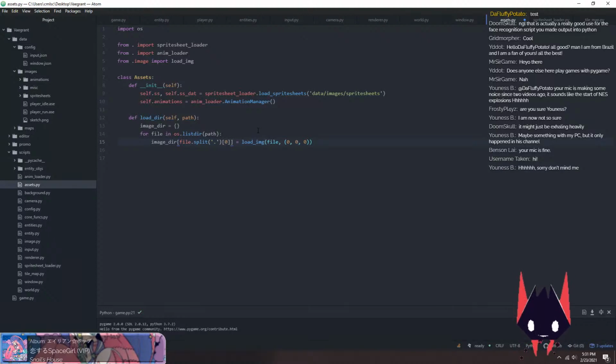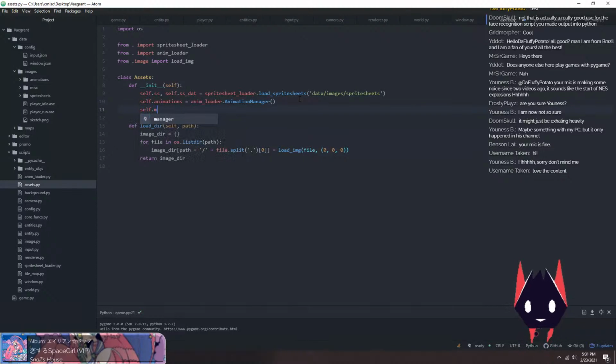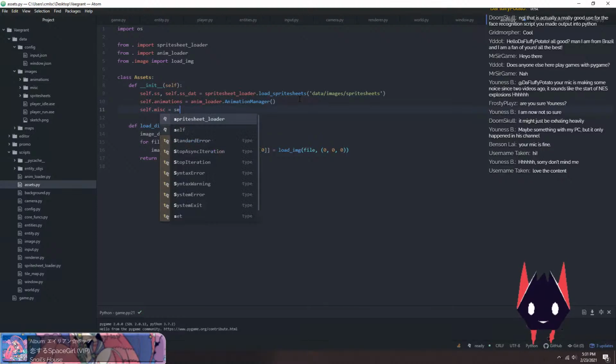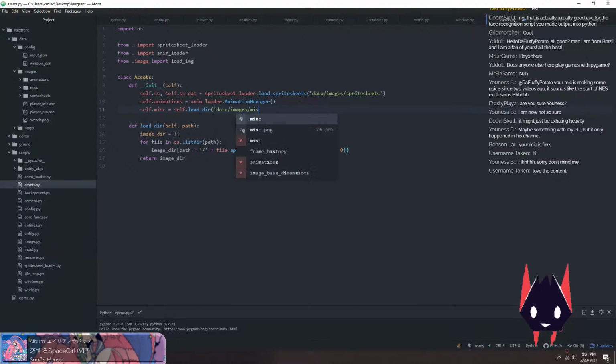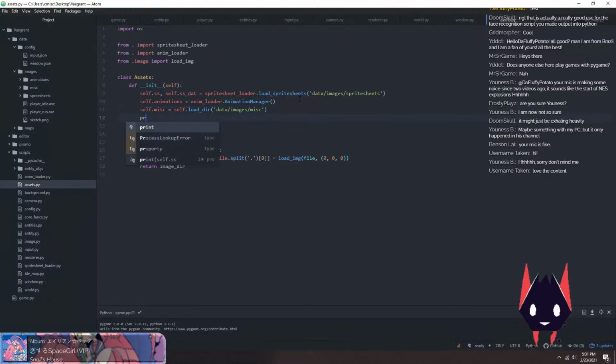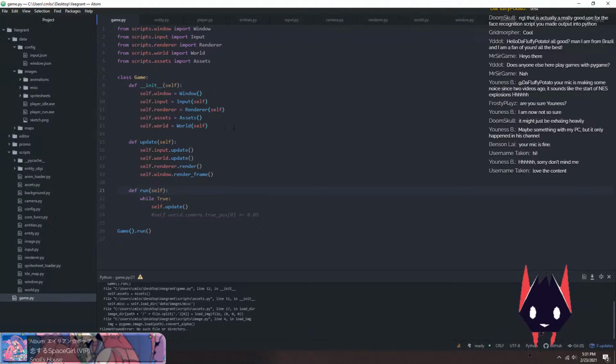And I do have to add the path and then the slash. Return image dir. self.misc equals self.load directory of path images misc. Print self.misc. It's gonna crash, watch this. There we go. No such file or directory.